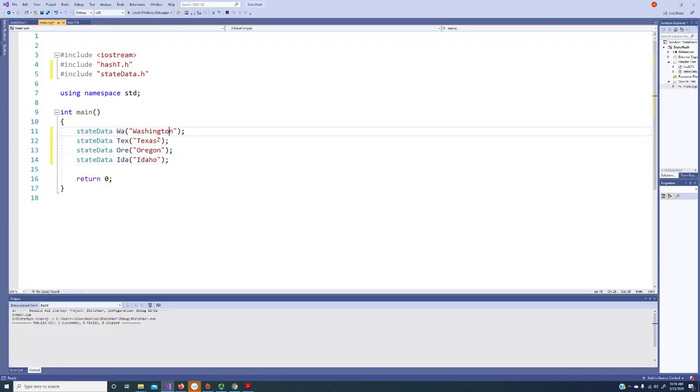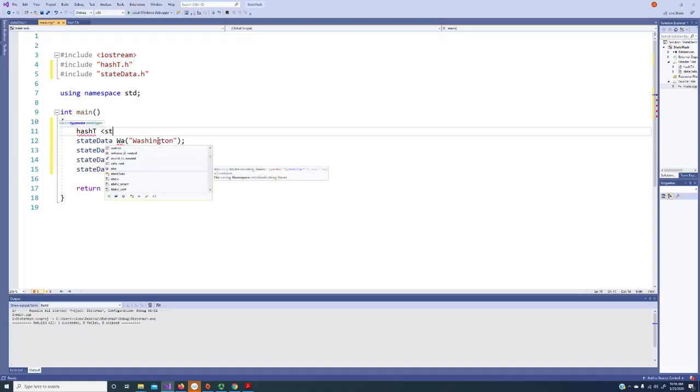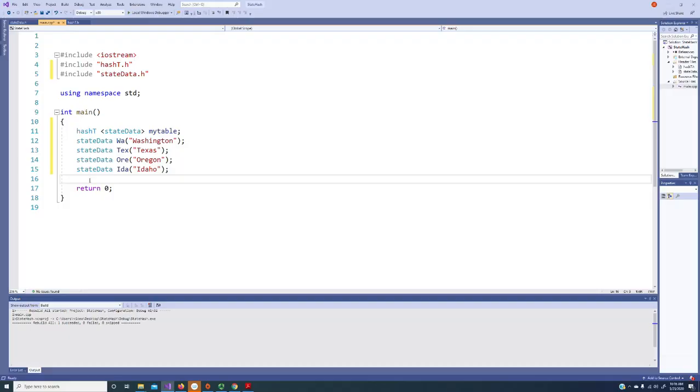Okay, and then we're going to also create a hash t. So we're going to do hash t state data. We're sending it state data. That's what's going to be for the data type. This is what element type is going to be in the hash table. And we're going to call it my table. Okay, so we're going to do my table dot hash function.